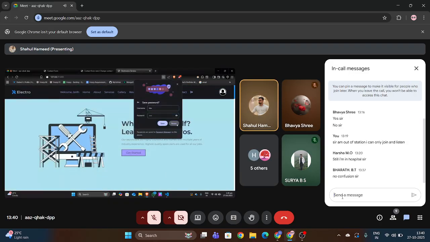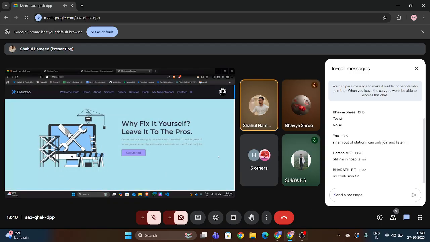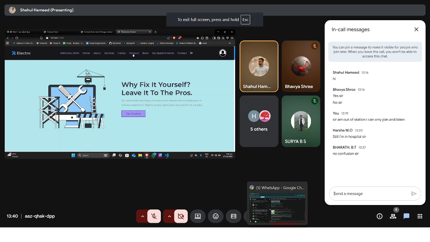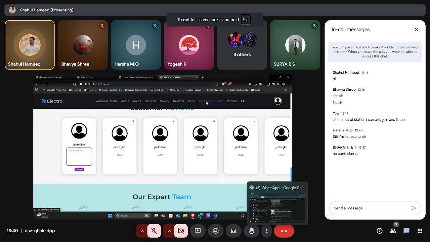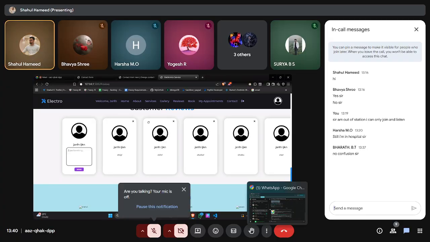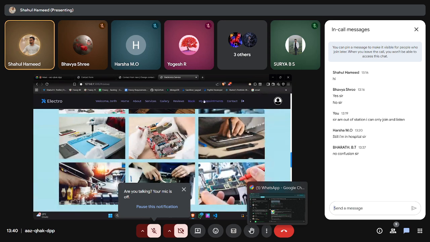See, once you log in, before these two options were not there: Book and My Appointments. Now we got this form also. This logic you have to apply using an if condition. If the user is logged in, show this form, or else just show the reviews. And here also you have to apply an if condition.